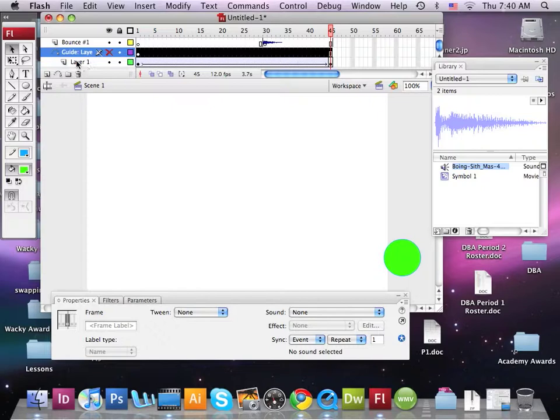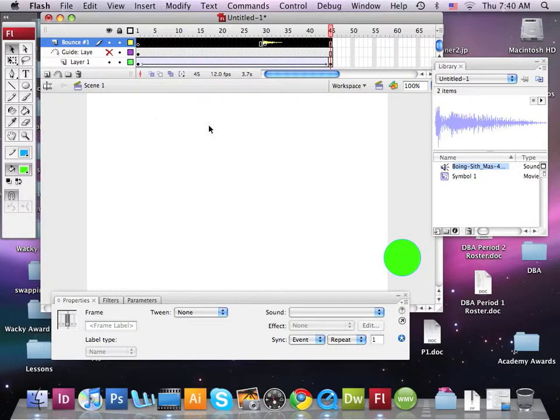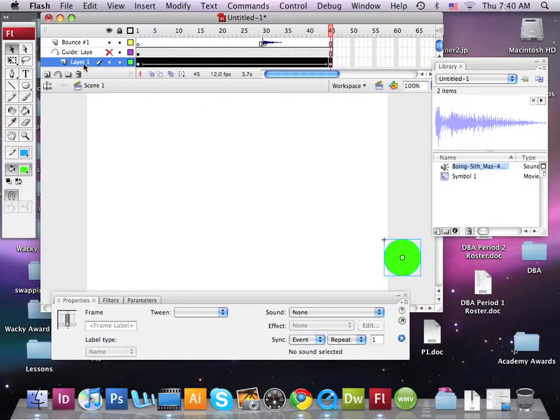Now I haven't named layer number one. Let's just name this layer before we leave today, because I'm big on naming our layers. Okay, so, oops, is it going to let me name it? Let's go ahead here. There we go. Double click on the layer, and we're just going to call this the green ball. And now all of my layers are named.